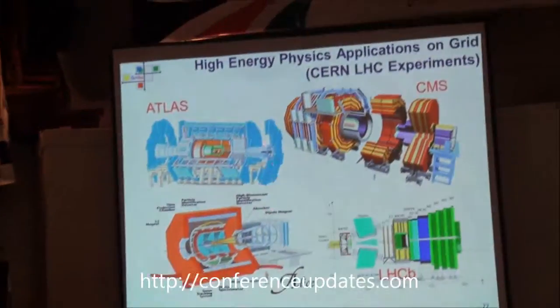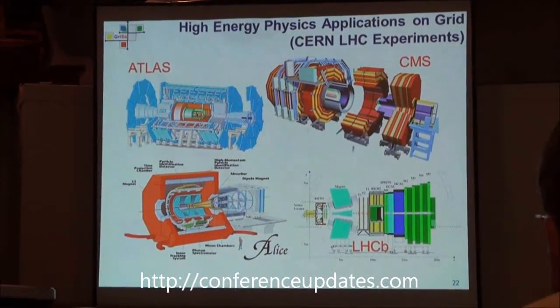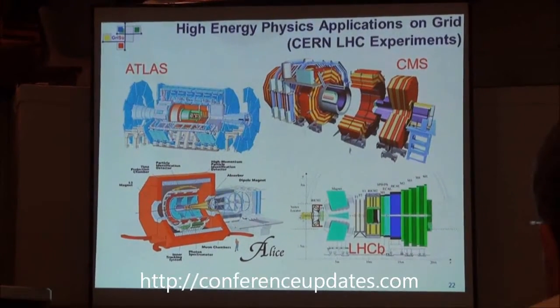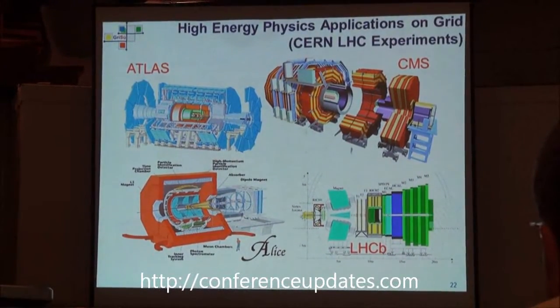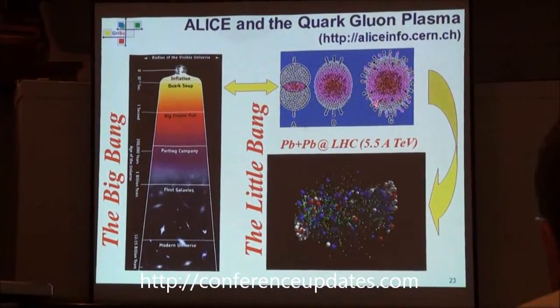So, of course, the main customer, I cannot avoid talking about high energy physics. High energy physics is the main customer of the infrastructures in the world, especially the four experiments at the Large Hadron Collider at CERN, and you can understand why from this figure. So this is one of the experiments.